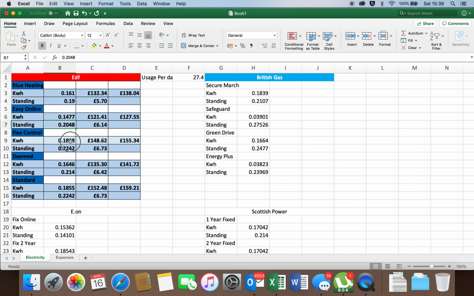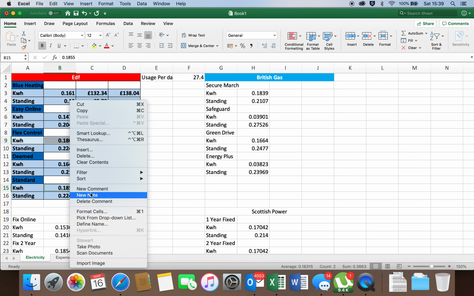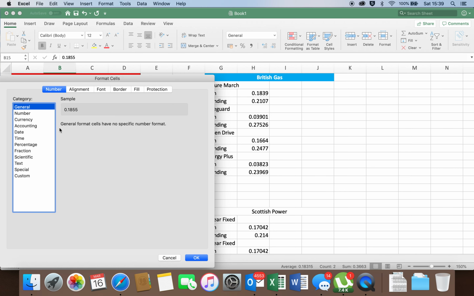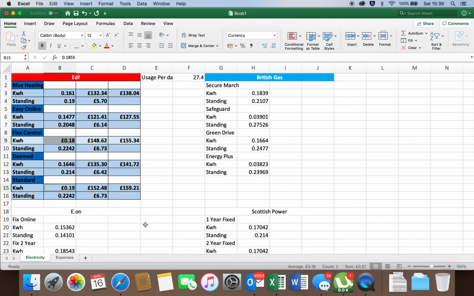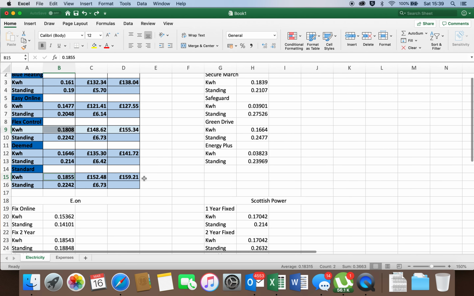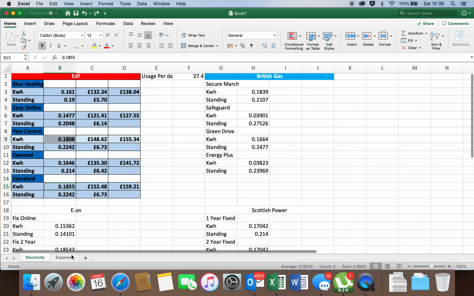Let's say, for example, this one and this one. So 18.8, 18.55, that's going to now be 18, that's going to be 19, but they're quite close. Let's click on currency. We see 18 pence, 19 pence, whereas that isn't a fair representation, because they're very close to being the same amount, 18.8, 18.55. So that's some of the formatting we're going to be looking at.